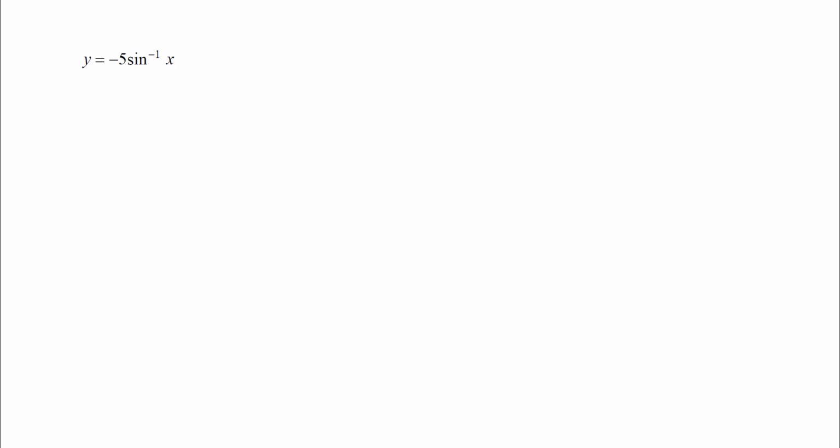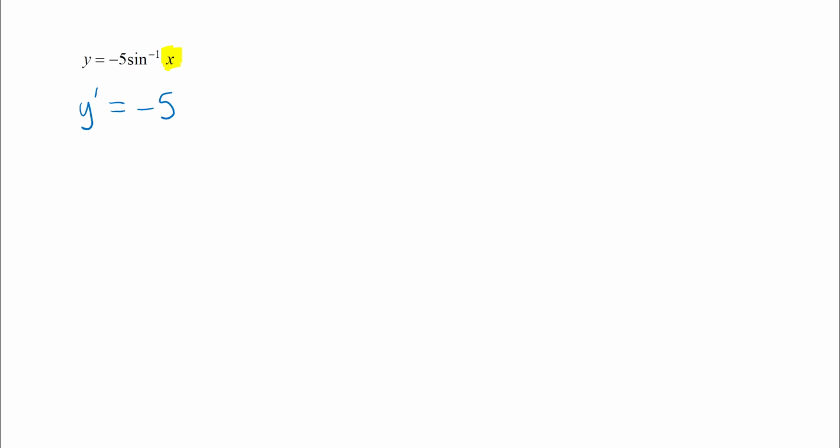Here we have one. So anytime you're finding a derivative of any function, one of the first things you should pay attention to is where is the variable. And so for this function, we have only one input variable. So if we want to find y prime or dy dx, I would notice that I have only one input variable. I have a constant times a function. So we have a rule that says when you differentiate a constant times a function, that constant just comes along times the derivative of the function. And then you have to remember the derivative of the sine inverse function.